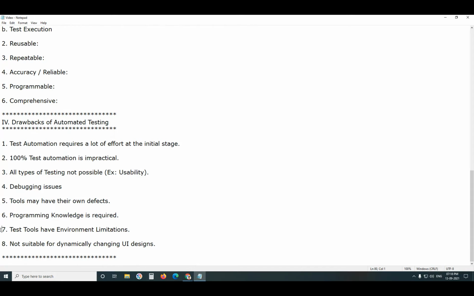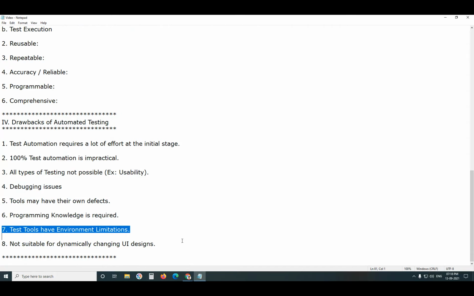Next, test tools have environment limitations. Test tools have some compatibility issues with operating systems, browsers, etc. Example, UFT, formerly QTP, supports the Windows operating environment only; it doesn't support other operating environments like Unix and Macintosh.